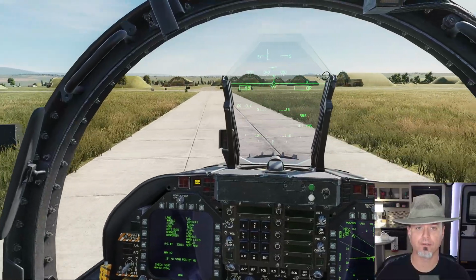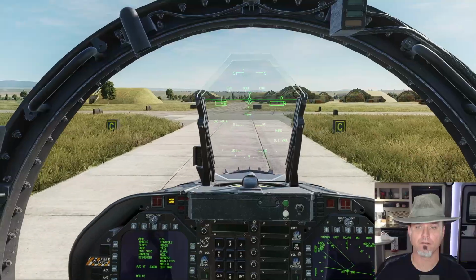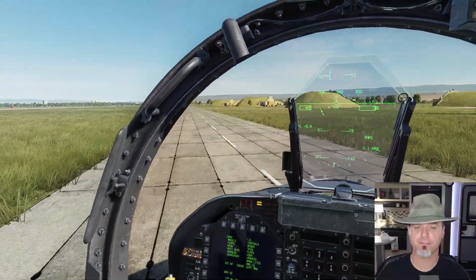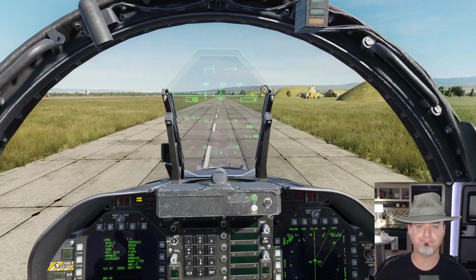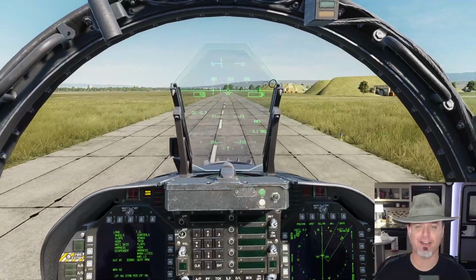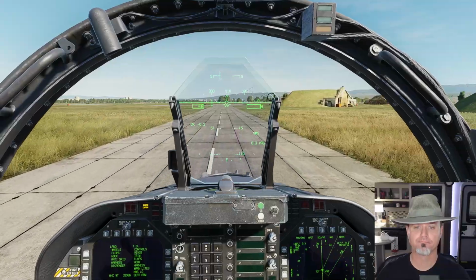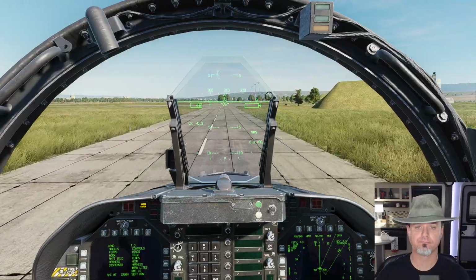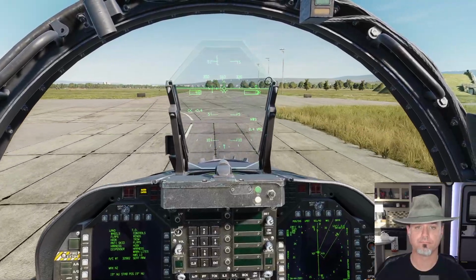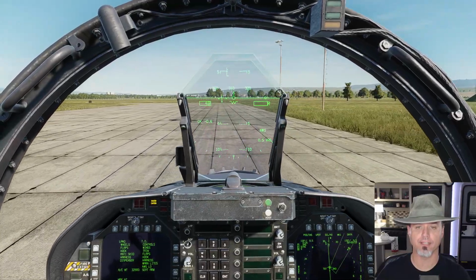Just gotta focus. Just gotta focus. Much prefer to do this in VR, but I need a better graphics card. Get ourselves back, shut the aircraft down, and then verify that the mission will advance to the next thing, and then we're good to go. Slow down so we don't overshoot the parking spot.